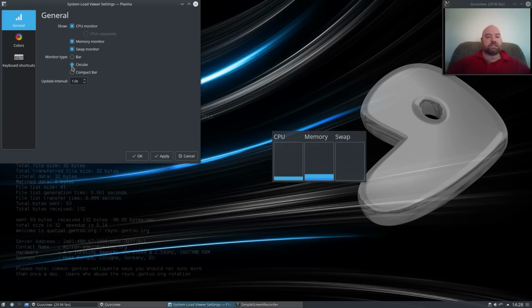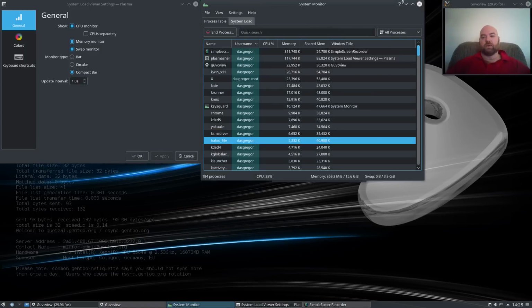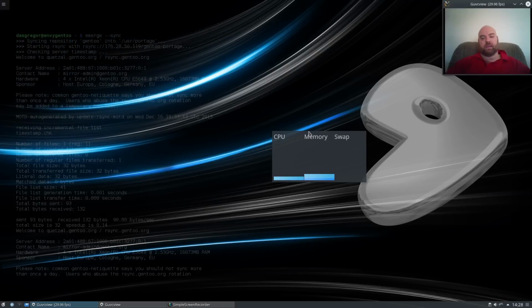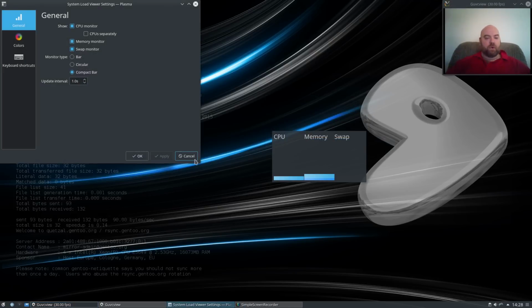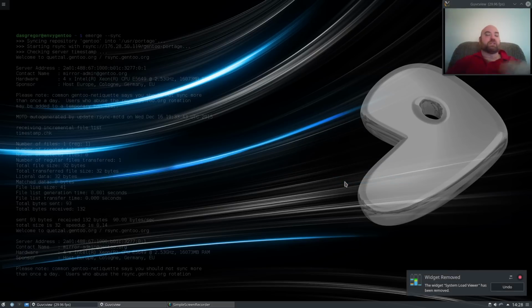Another neat thing is you can set this to circular, and if we apply it, you can get a little pie type option, or you've got your compact bars as well, which is just down there a little bit. But you can't resize this window. You can click on it to get your system monitor, but you just can't do anything else to it. So that's a little disappointing to me. And they don't have, of course, some of the things like I love my little Luna module because, oh yeah, this is how you can do the undo and it runs back. But I miss my little Luna module to show me the phases of the moon. But there's some things you just have to get used to.